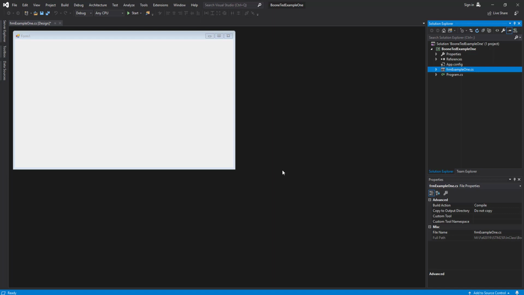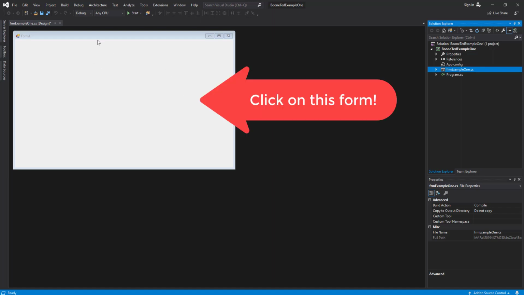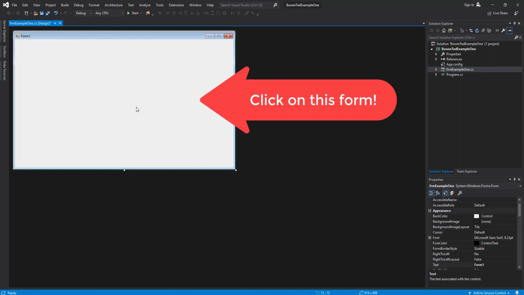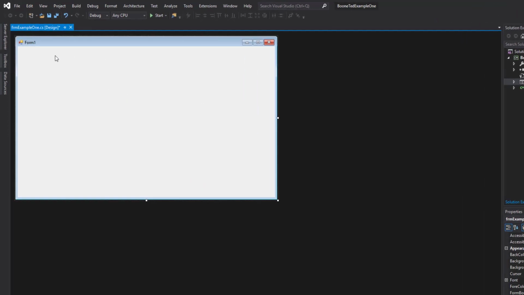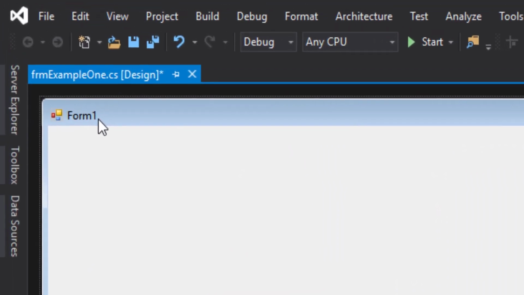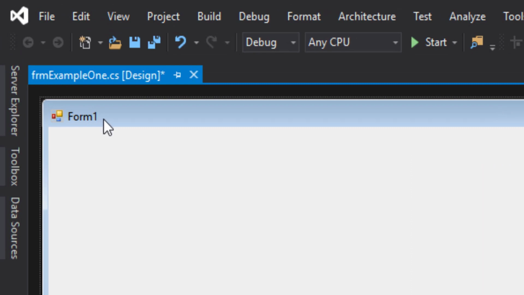The third step we are always going to take to describe our form doesn't have anything to do with the actual file on our computer, but has to do with the object inside Visual Studio, this graphical interface that we're going to design for our users. You'll note in the upper left-hand corner of this form, it says Form 1. This is not the name of the file. This is the text property for the form object inside Visual Studio. And we want to change that because, again, this is not particularly descriptive.